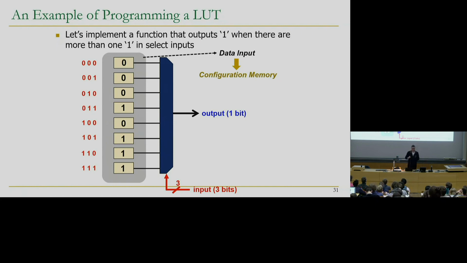Similarly, you can implement different functions here, right? For example, you can do AND reduction or OR reduction. AND reduction will mean within those 3-bit inputs, whenever we have a 0, the output will be 0, right? Otherwise, it will be 1. It's just simply the AND operation. Or you can implement an OR operation. Whenever we have 1, the output will be 1. Is it clear that you can implement any function that has 3-bit inputs and 1-bit output?